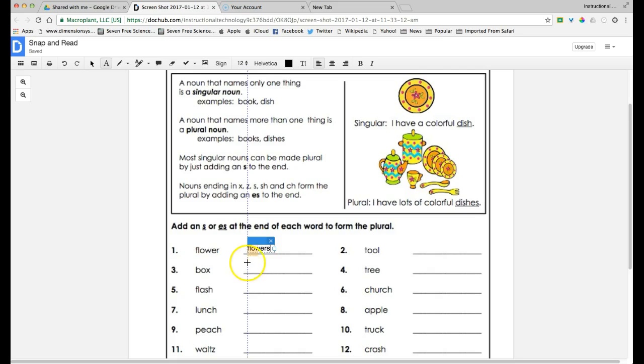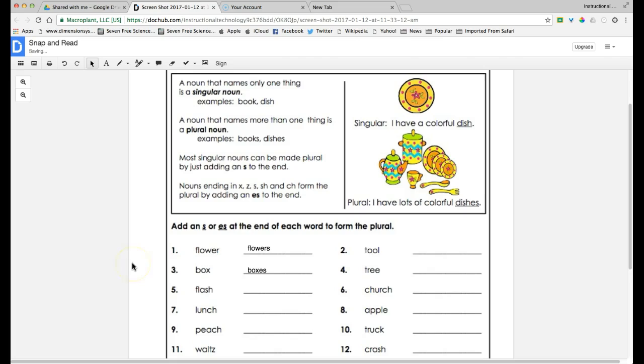Now, if I wanted to keep going, I could just go and click in the next section and keep typing. And you'll notice that I keep having the text box. I'm going to keep having that text box until I go and click on the arrow tool. And then you'll see that when I move my mouse around, I don't have that text box anymore. But what I do have is the selector tool, so I can drag and move things around. I can delete something by clicking on the X if I didn't want that to be there.